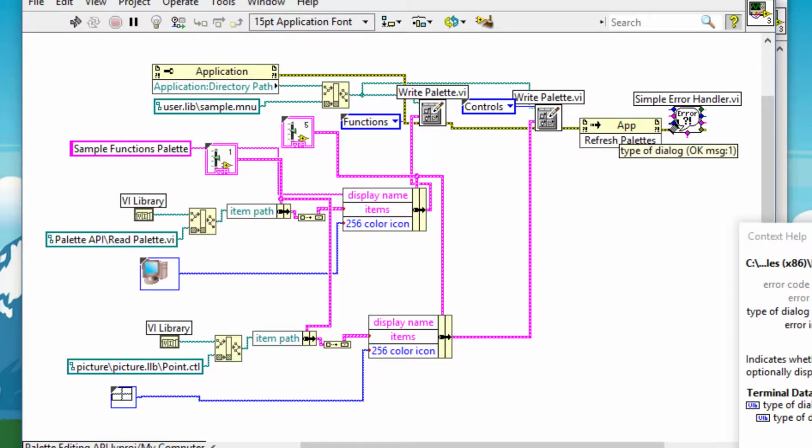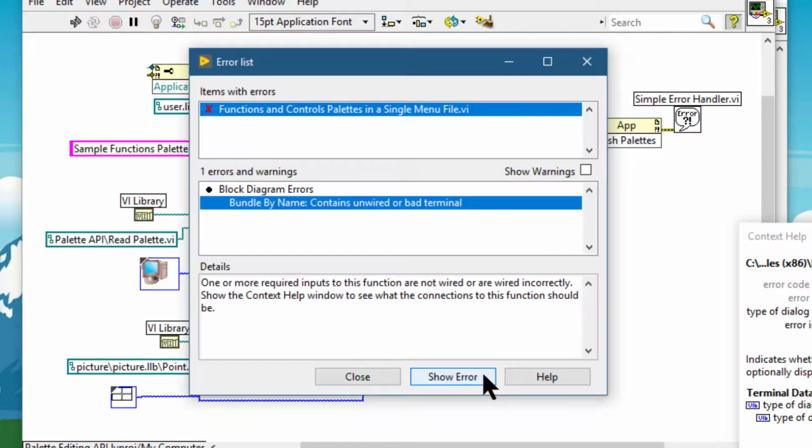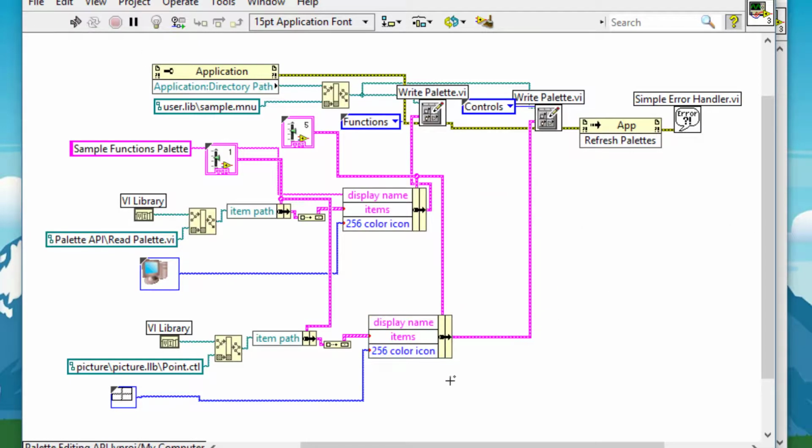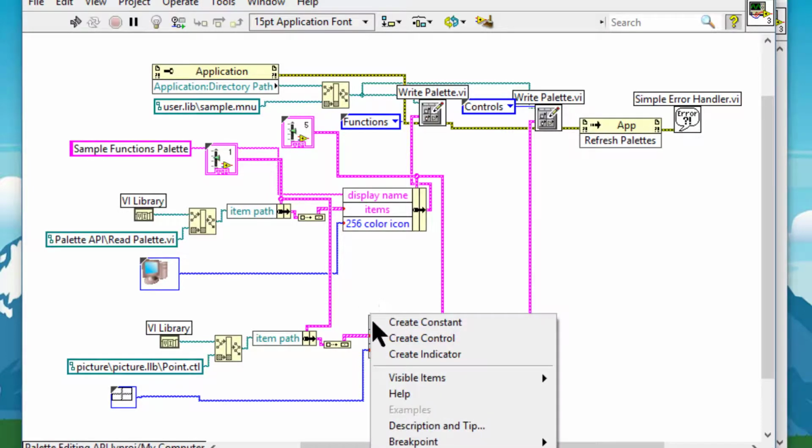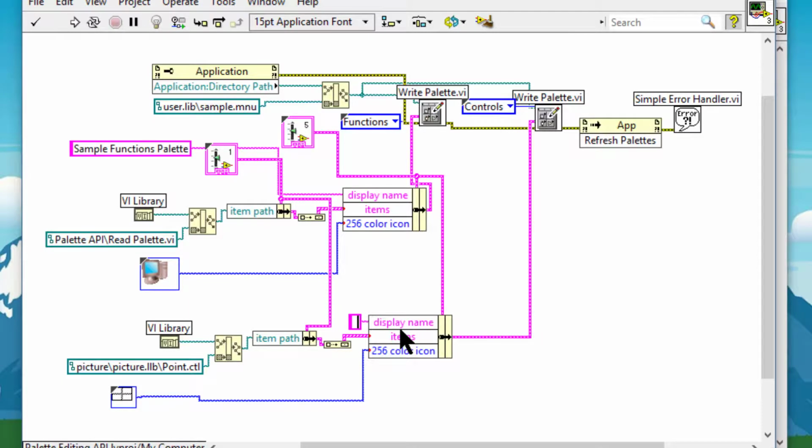And let's see why our VI is still broken. Oh yes, we have not connected this display name. Let's call it sample controls palette.